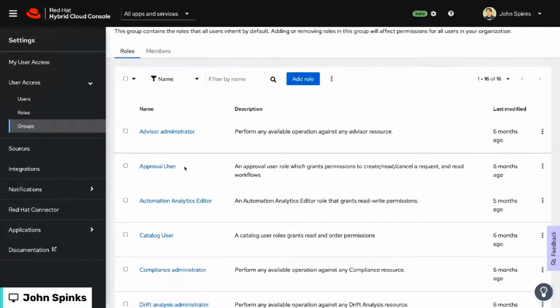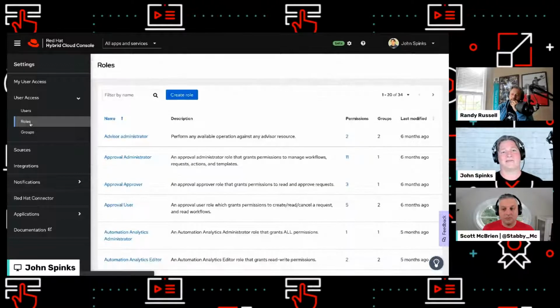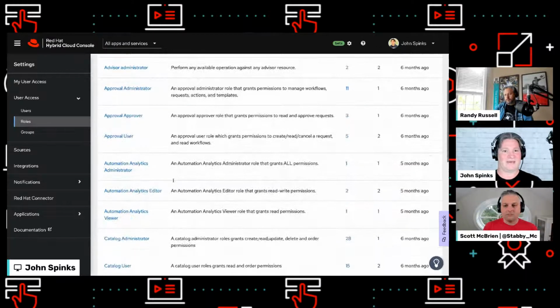Anticipated here, my very question is what are the kinds of access control that we can implement? Because the mind races with the kinds of things that you might want to do. Correct. Yeah, and so by default, most things are open to you because we do want to encourage users of Insights. But the big one that's not available to you unless you opt into it, unless you have somebody go in and create you an access, is remediation, because we don't want you to be able to actually take actions on these hosts, like physically manipulate them in any way, unless you've been exclusively granted that permission. So that is not part of our default access.